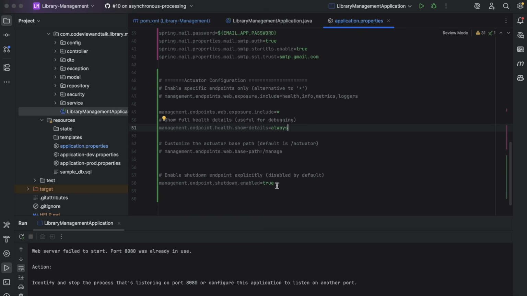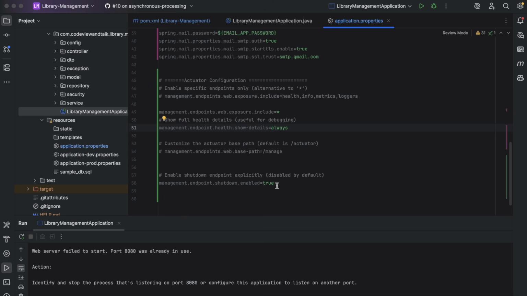And one more important thing, this is also an interview question. Sometimes the interviewer asks how you will shut down your application without bringing down your server manually. Actuator provides an endpoint by which you can shut down your application. I'll show in the video how it can be used and how it will shut down the application.